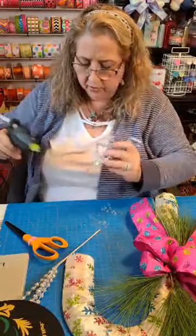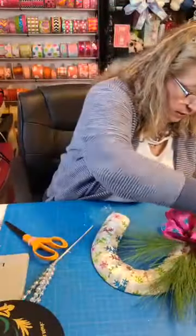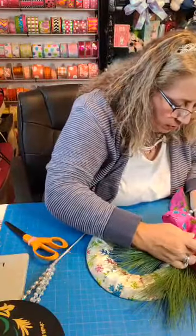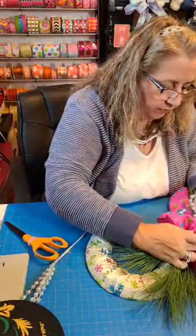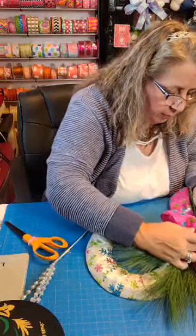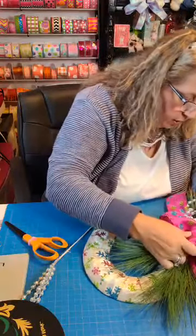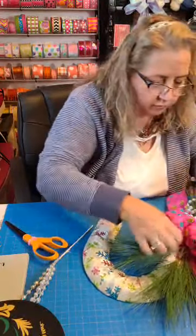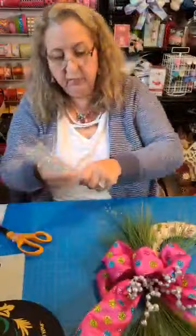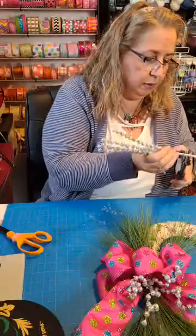I don't know why this glue gun is so temperamental tonight. It sure is. Okay, let's stay away from it. Alright, let's put this up in there. And I'm going to hold it for just a minute. It seems like the glue out of the glue guns just needs held a little bit longer than out of my glue pot. Okay. We are getting there, you guys. And it's turning out so cute. Okay, let's cut this off.